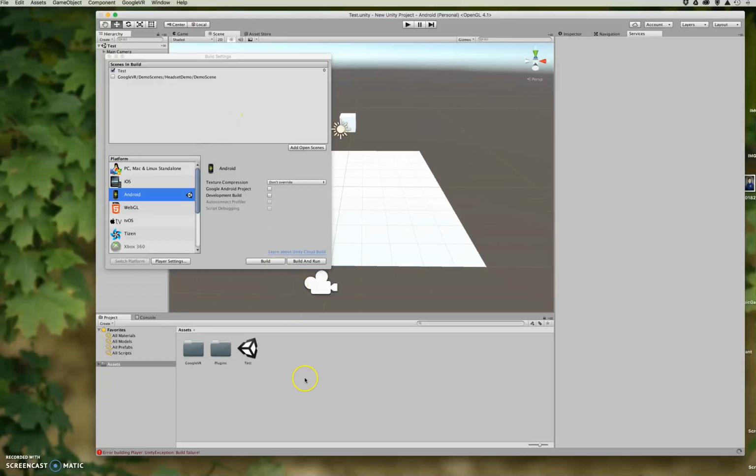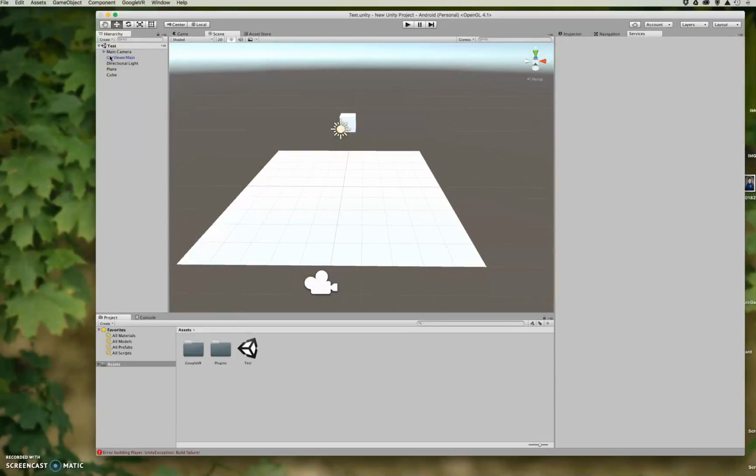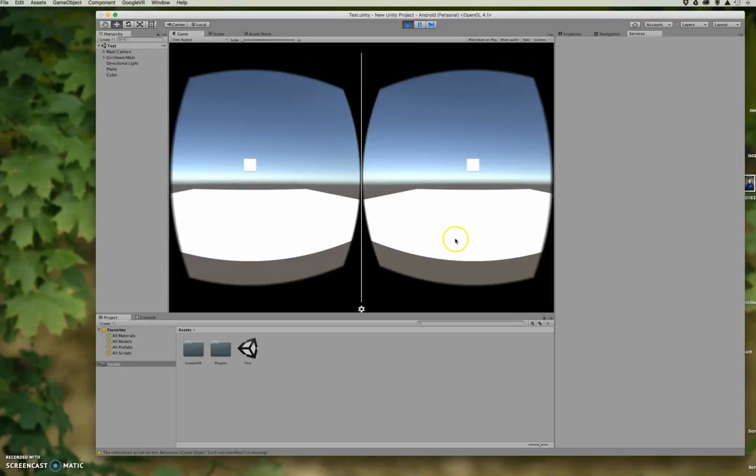assets onto this. Well, so what I did do is I've got it running on the computer. So if I press play, you can see there's the cube, there's the plane. It's the VR environment.